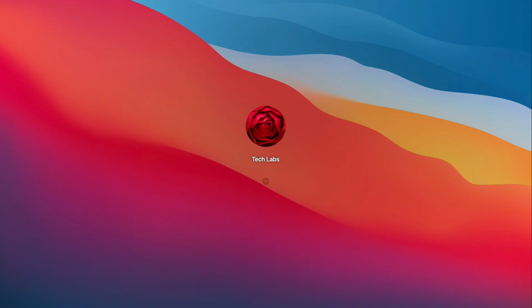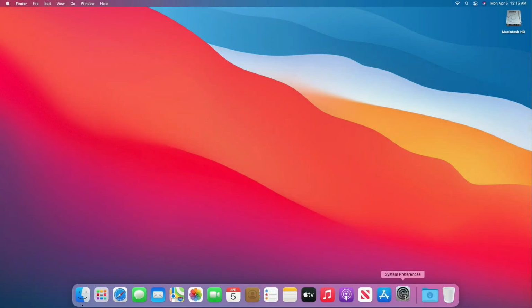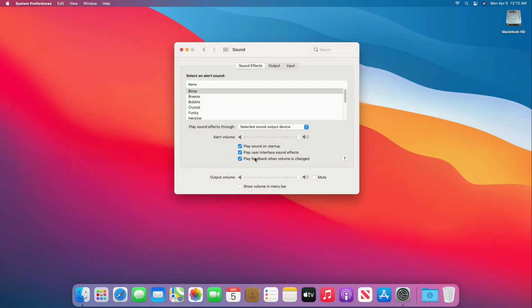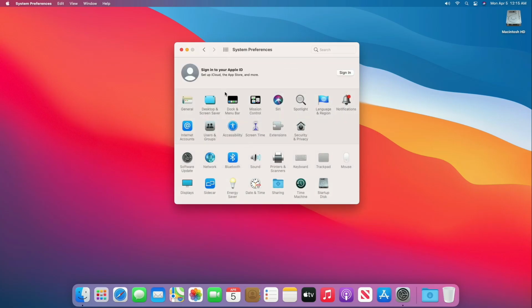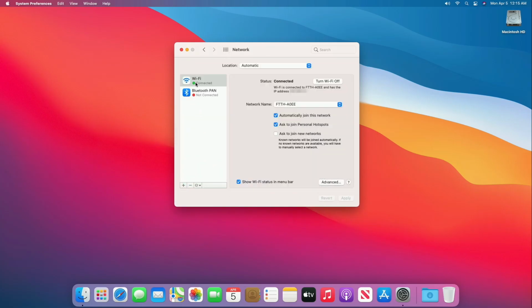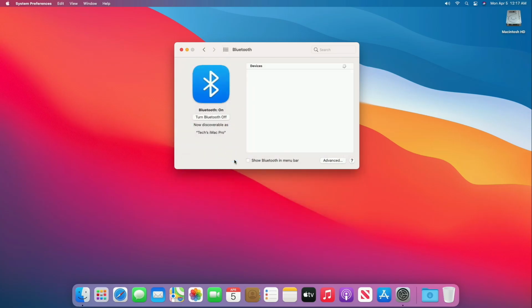As of now, everything is done, so let's check whether everything is working or not. Audio and the audio hotkeys work perfectly. Wi-Fi is connected. Let's see other things. Bluetooth is also working.